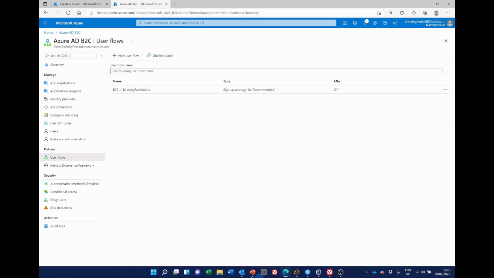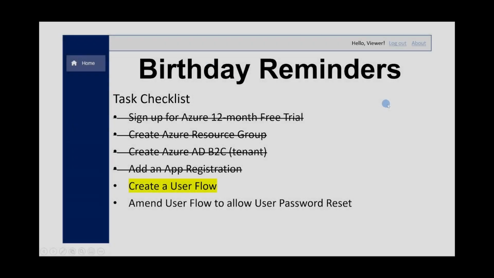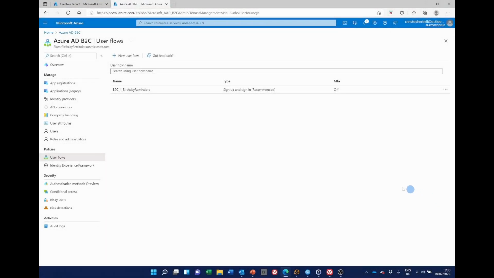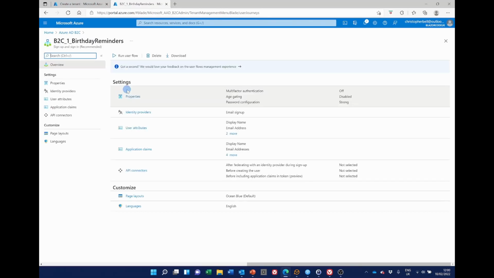Back to our checklist. And the last thing we need to do is just amend the user flow to allow the user to reset their passwords. In user flows, I haven't moved from this, so we can select it from here. Select the user flow here, and then select properties.